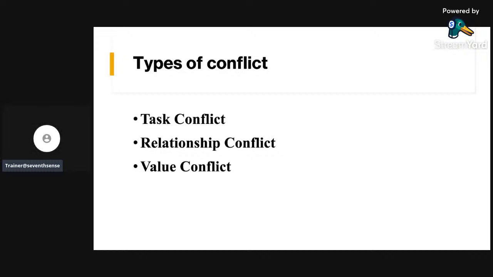And value conflict is the last type of conflict that can arise in an organization. This can include differences in politics, religion, ethics, or other deeper beliefs. Although discussing politics and religion is often avoided in organizations, conflicts about values can arise in contexts such as whether to improve an affirmative action policy or whether to take on a client with ties to a corrupt government. These are the three types of conflicts we face in an organization.